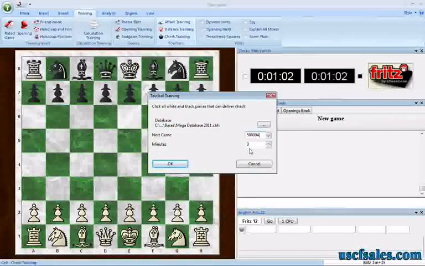So this isn't a score thing like the time training questions that you come across on some chess-based videos, for example, or that Fritz will generate for you when you have it analyze a game. There's no score thing. This isn't a test. You're just training. You're trying to hone and improve your skills. So just pick how long you want the training session to last. I've picked 3 minutes. Once again, click all white and black pieces that can deliver check. When you're ready, click OK.